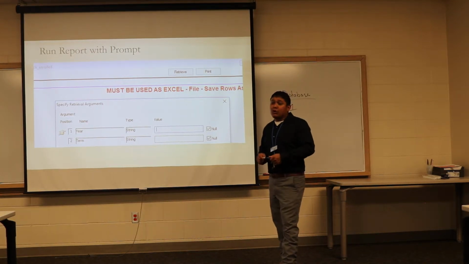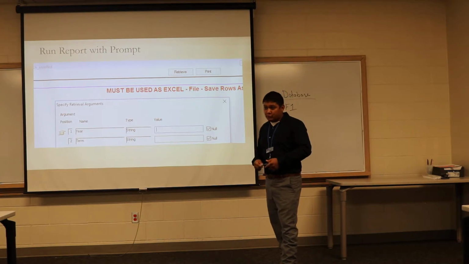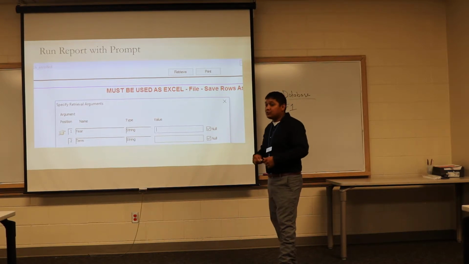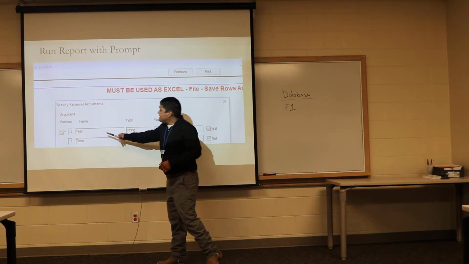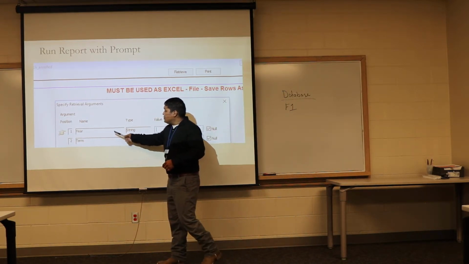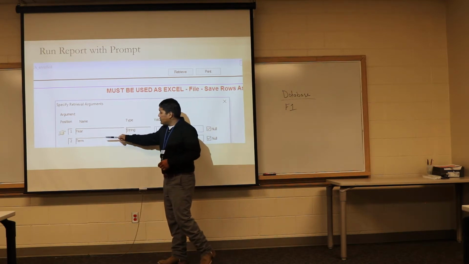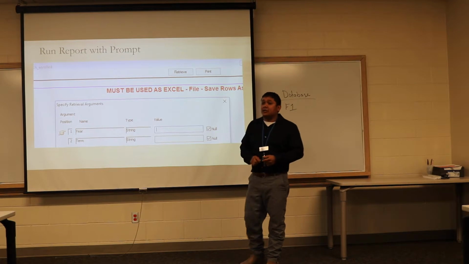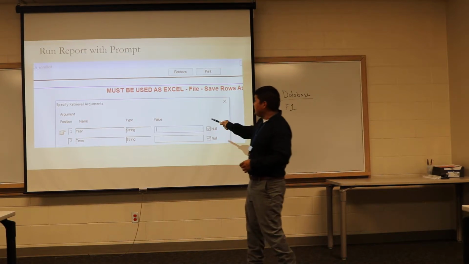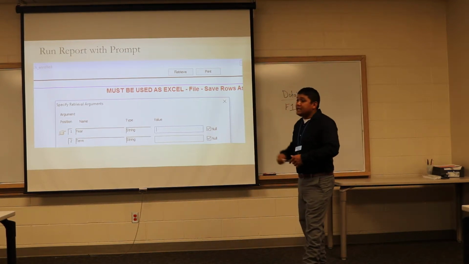Most of these reports use a retrieval argument. The retrieval argument allows you to pull that data by using a couple of commands. In this example, it's asking the user for a year and a term. Once those items have been entered into the value screen, you will click the OK button, and it will automatically populate that information.